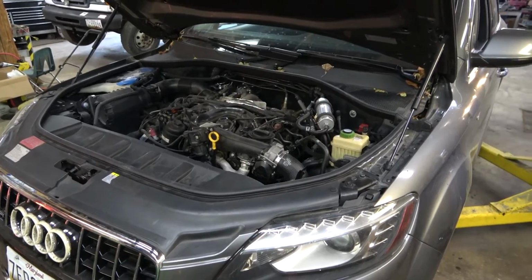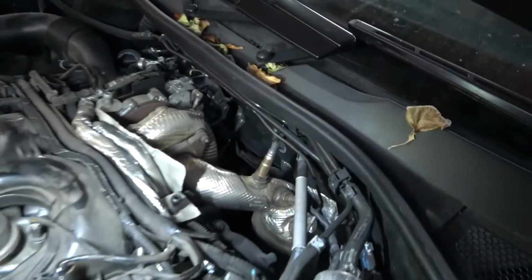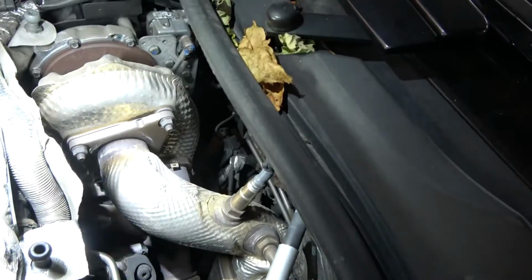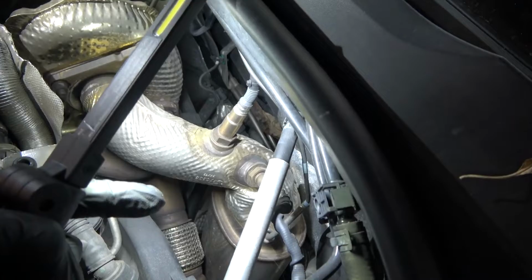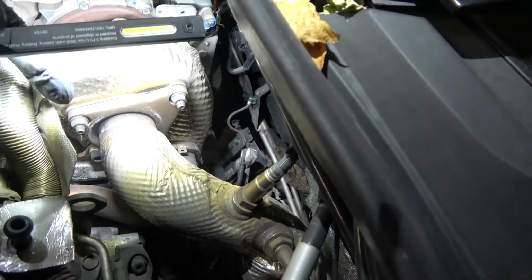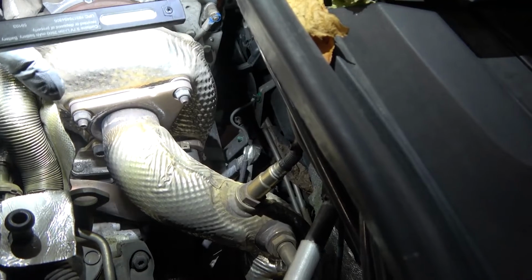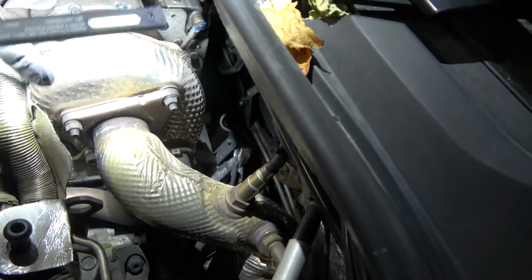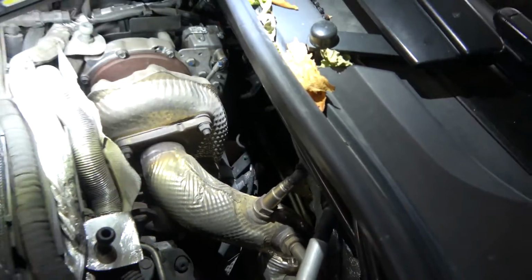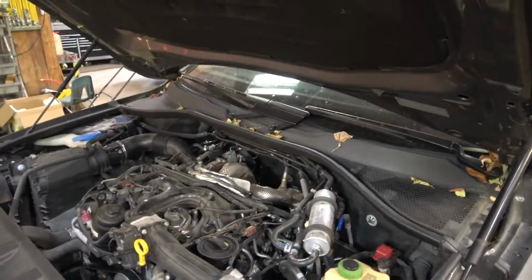Now, the guys at the dealership said, let me show you what they said. They said because of this exhaust leak, if you look over here on this downpipe that goes to the DPF, there is a little exhaust leak over here. And they said because of this leak, that's probably why they thought that the turbo is leaking. They said there's a leak around the pedestal of the turbo, and they were gonna replace the turbo to fix this. So now let's see if they were right.